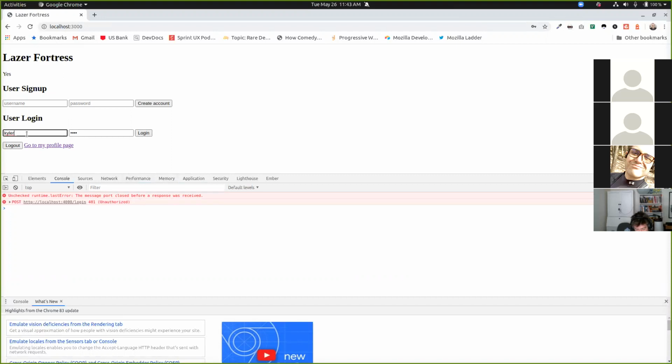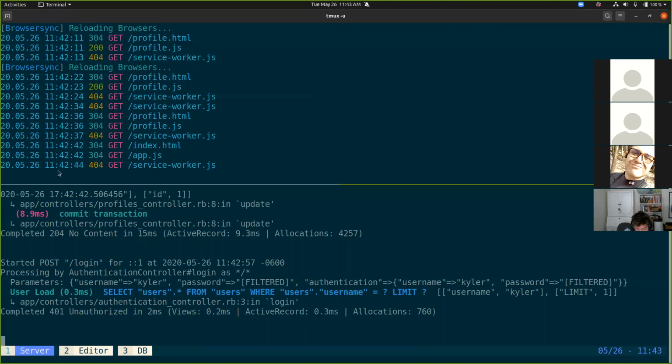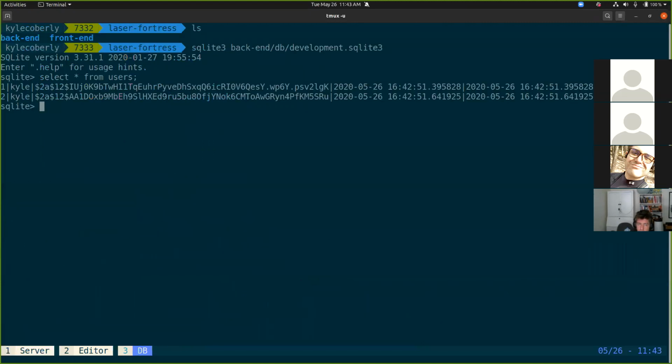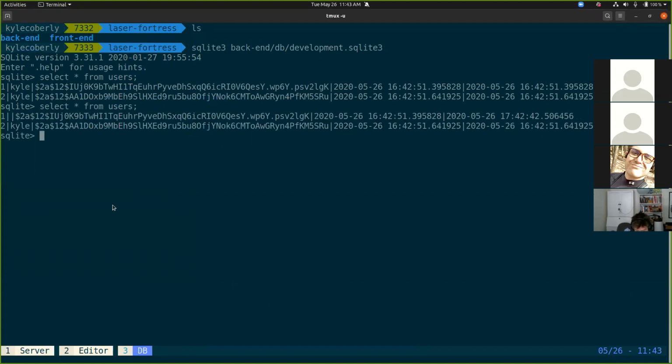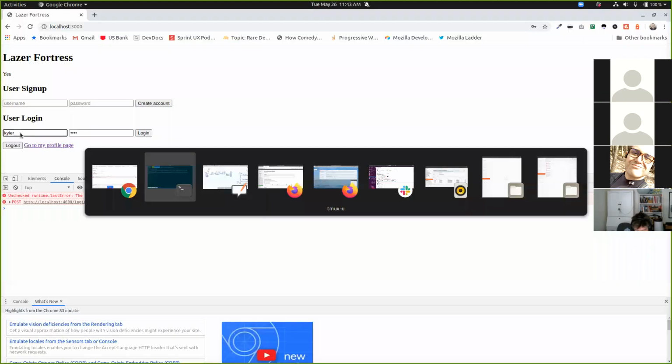Oops, it didn't like something. Let's see what happened in the logs. No, that worked. I'll bet it's because it made that extra account. Let's see, select all from users. Oop, it blew out the username. That's not good.